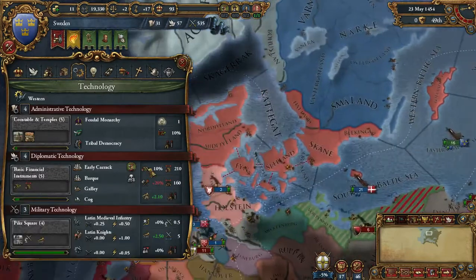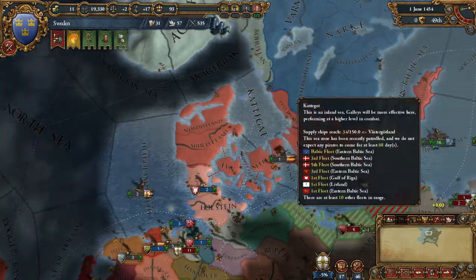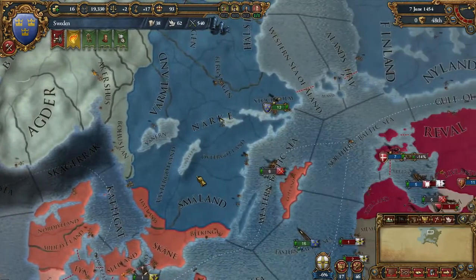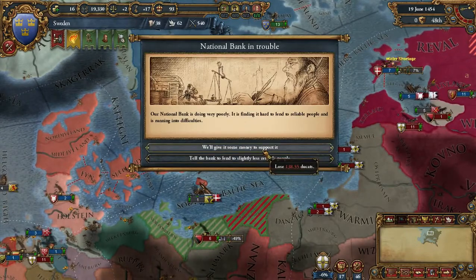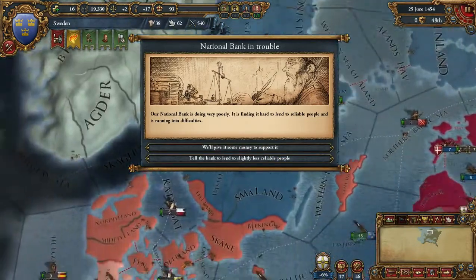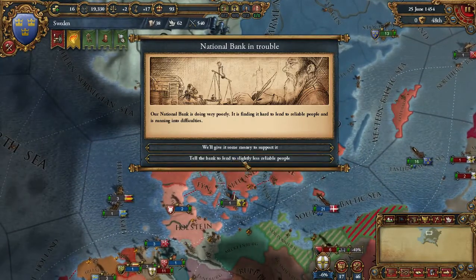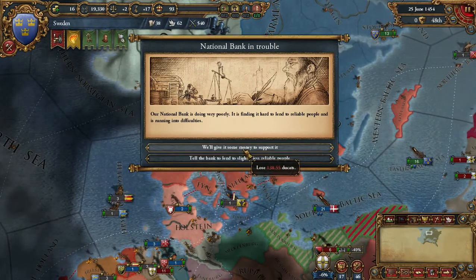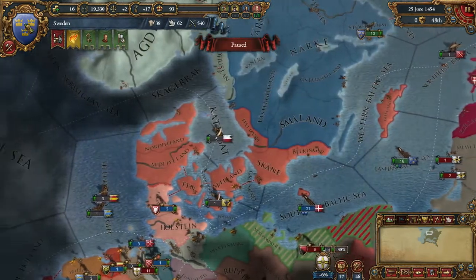So we'll get our next level of military soon. It's worth checking. So Denmark are a bit ahead of us on military because they've already leveled up. The National Bank is doing very poorly, finding it hard to lend to reliable people. Tell the bank to lend to slightly less reliable people. We could lose 138 ducats. Guess we're going to have to accept the inflation for now.